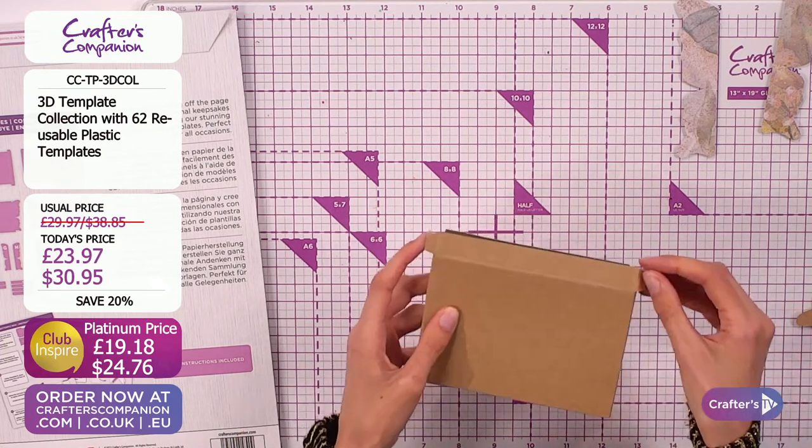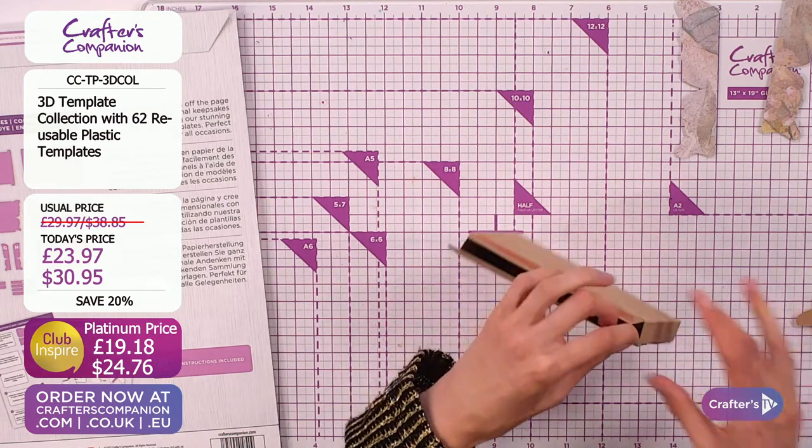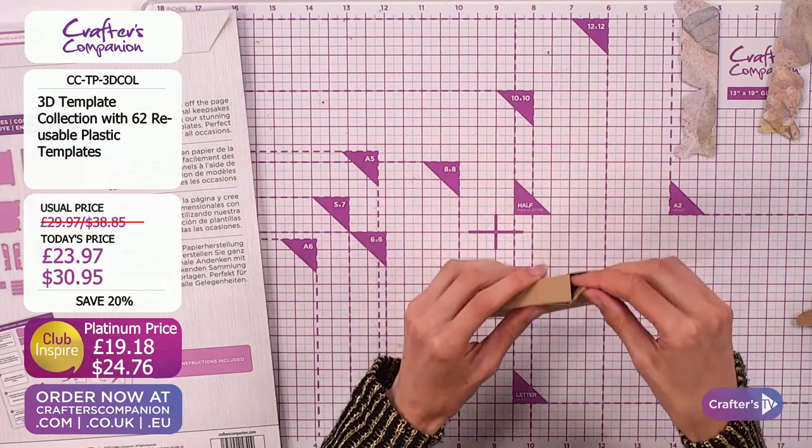So we are sealing these two tabs and this tab here. If you wanted a side opening box, then all you'd do is just not stick this piece together, and that will give you a fully functioning box.